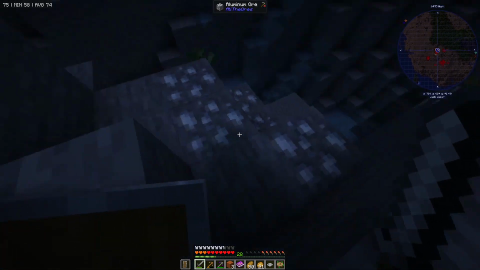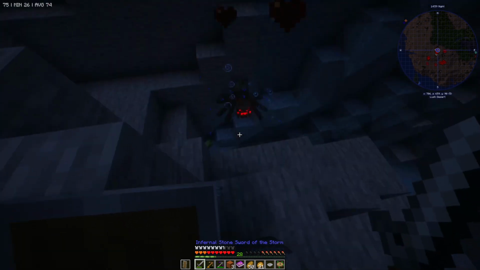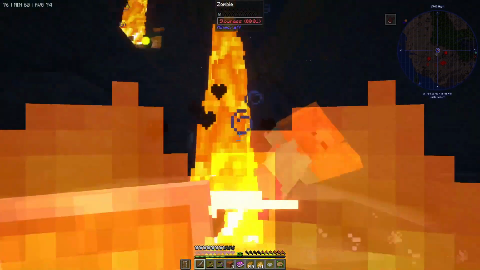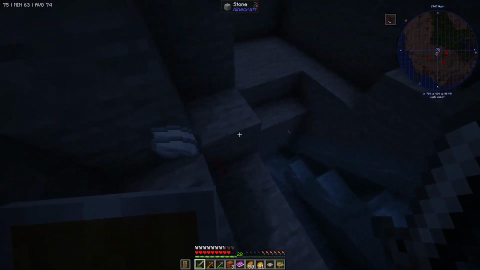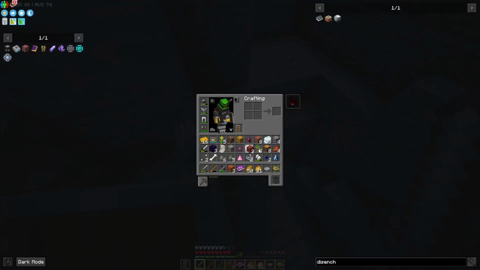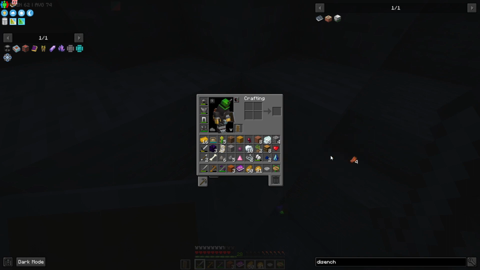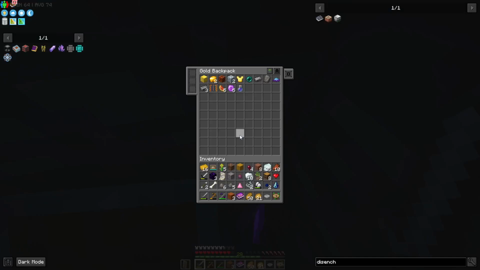Okay, sweet. Wow, that was a lot easier than I thought it would be. Okay, ooh, aluminum. I need aluminum. Get out of here. Just want my aluminum. Give me my aluminum. Ah, no. Get out of here. Why am I on fire? What the heck? Terracotta. That miniature heart container, okay. Get rid of that.